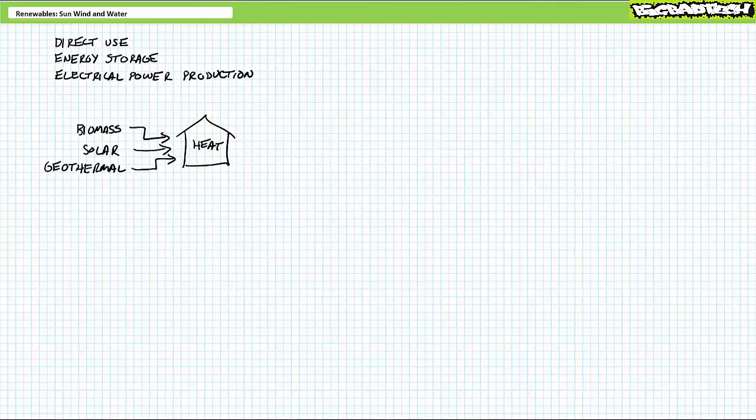For example, if a warm house is your intended goal, one could directly burn wood, a form of biomass, in a wood stove. One could also appropriately site your house such that it experiences longer periods of passive solar exposure, or if you live in a geothermally active area, directly pipe geothermally heated water through a radiator. Using these renewable resources in this direct fashion results in the desired outcome of heat with no intermediate conversion stage. Wood biomass to heat, sun to heat, geothermal to heat.